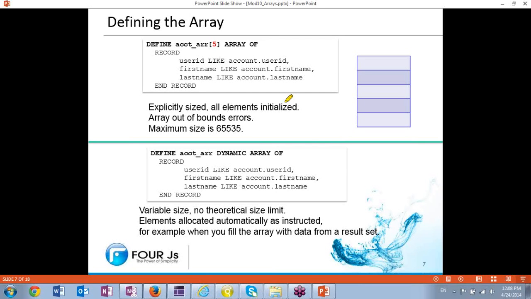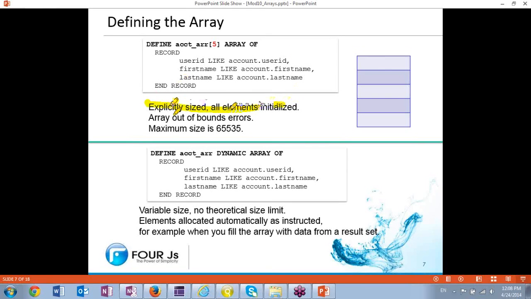And there is no size associated with a dynamic array, and theoretically there's no size limit to a dynamic array. You just fill it and it allocates elements in the array as needed. So really the only limit to a dynamic array again would be memory, kind of a memory dependent type thing.